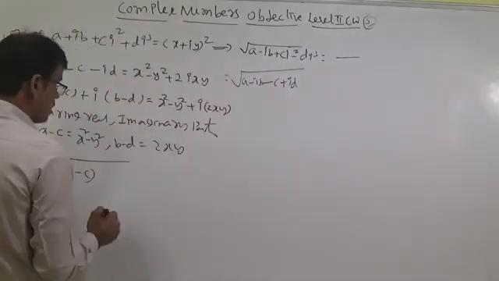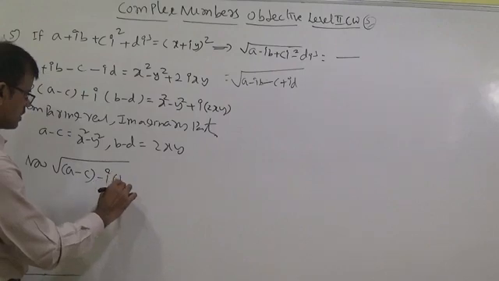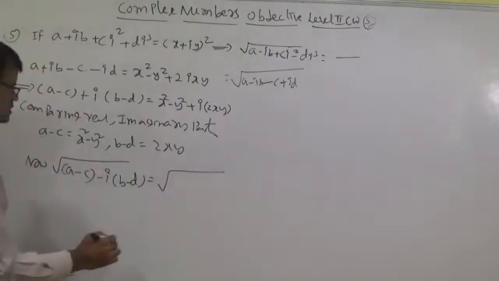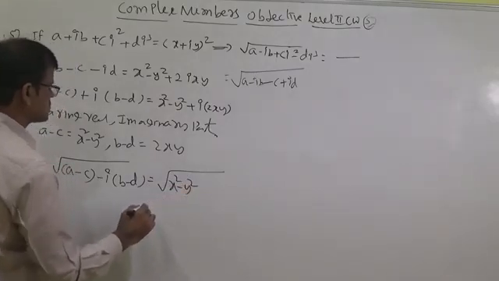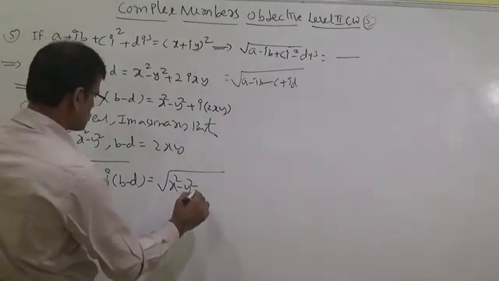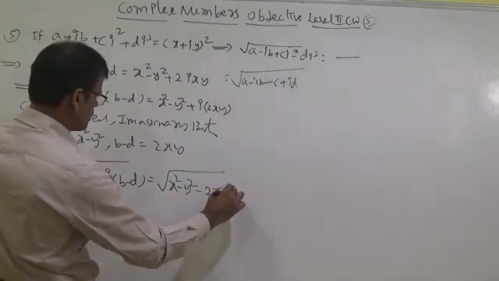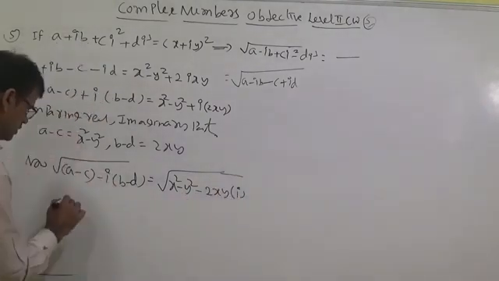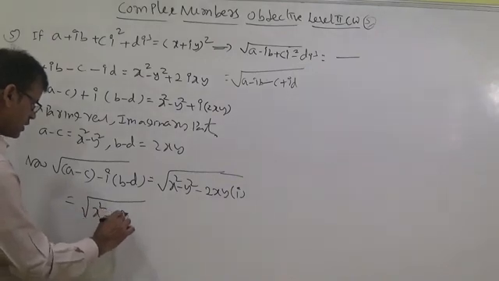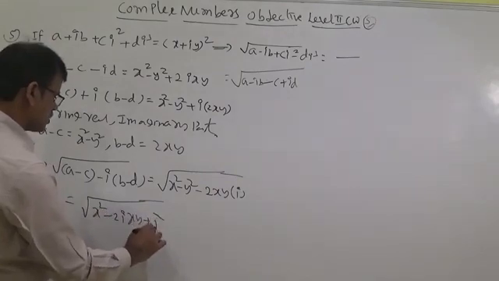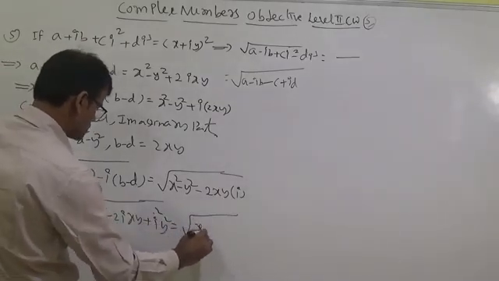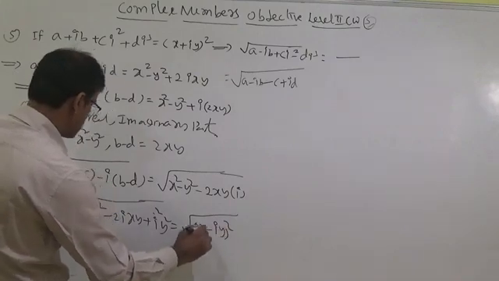So minus i taken common, now write here minus i into b minus d. Instead of a minus c, you write here x square minus y square, minus i into b minus d. So b minus d becomes 2xy into i. This can be understood as x square minus 2i into xy plus i square y square. So write like this: x minus iy whole square.